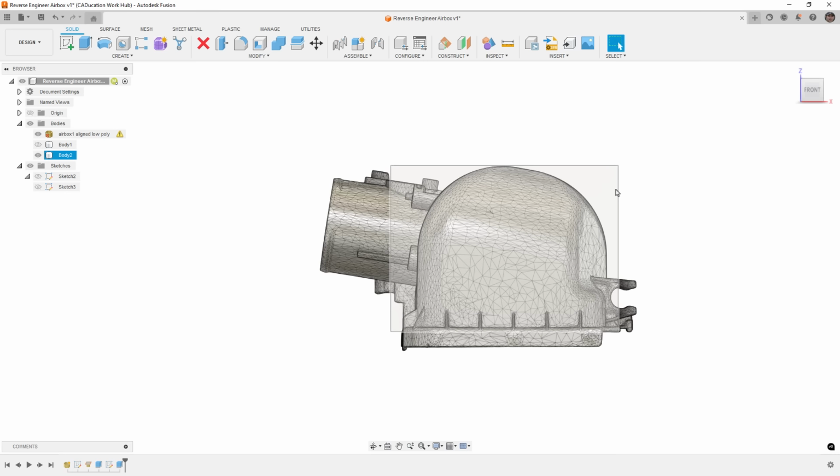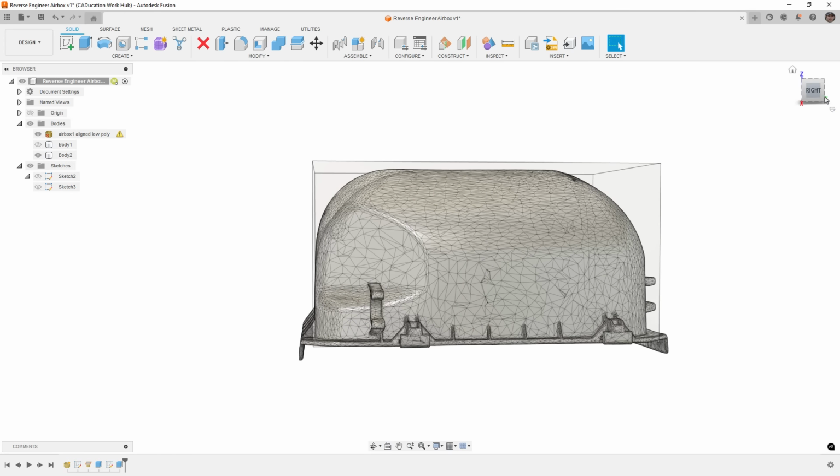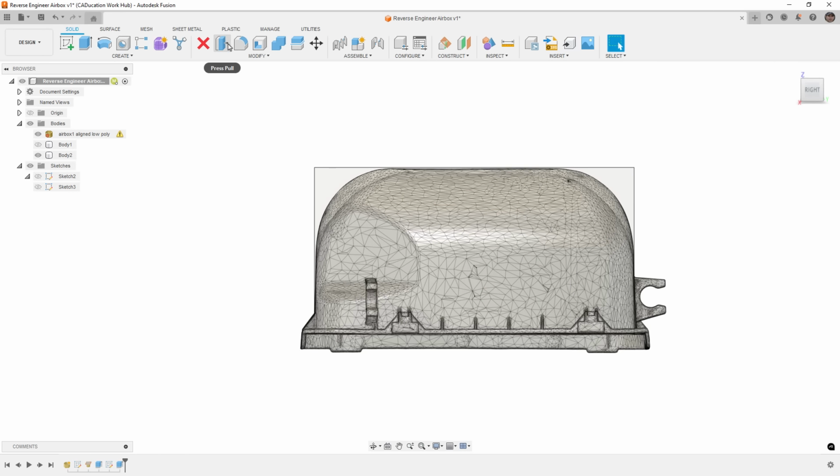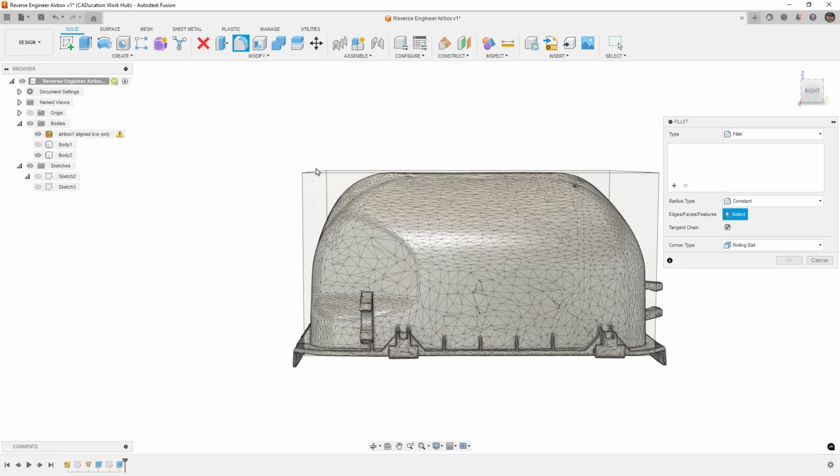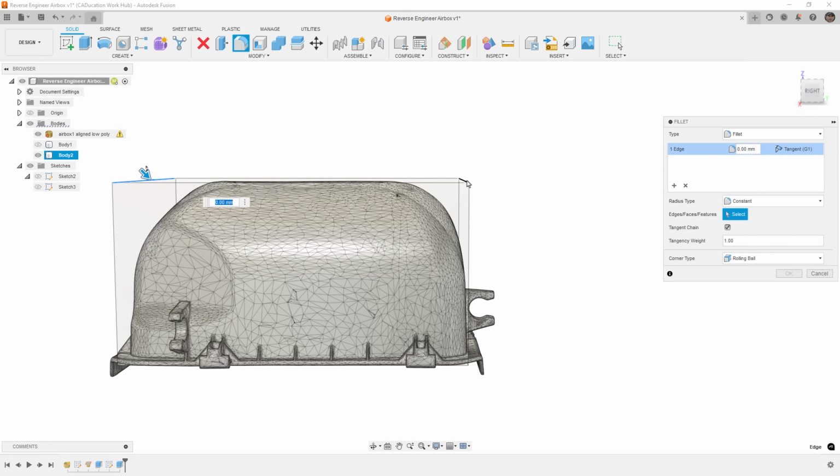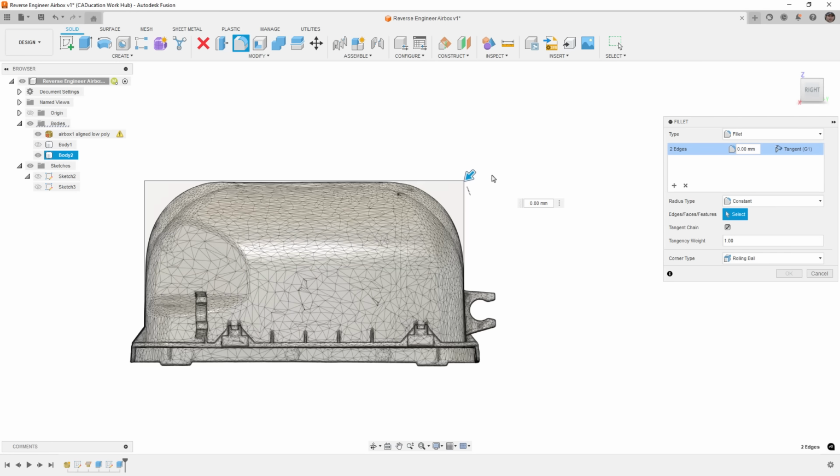So the first thing I think we should do is just create some fillets on the side of this, do our intersection, basically use our Boolean operations, and see how close we are. And then if we're not close, we'll step back and go from there. So first step for me is I'm going to go ahead and fillet these corners. I'm going to grab that one and this one, and then just kind of pull them down. And it looks like about 60 is going to work here.